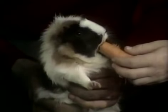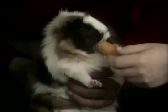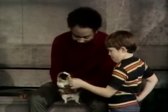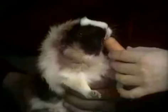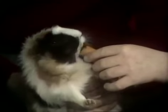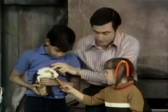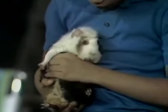But this one, I've got one that's eating a carrot. They eat lots of vegetables. They eat berries, lettuce, cabbage, kale, mustard greens. All those things. Wow. Do you know where they come from, Bob? No, I really don't. Is it South America? Yeah, up around the places called the Guianas. British Guiana, Dutch Guiana, French Guiana.